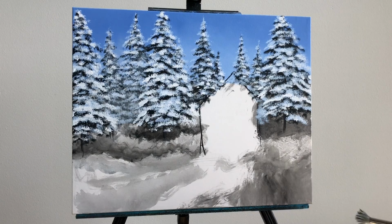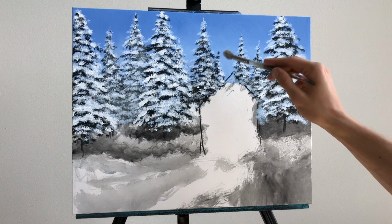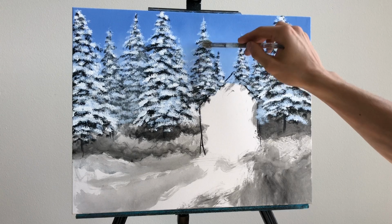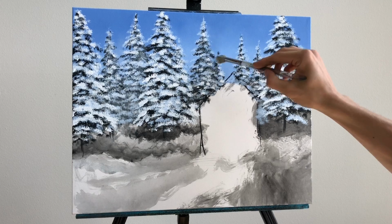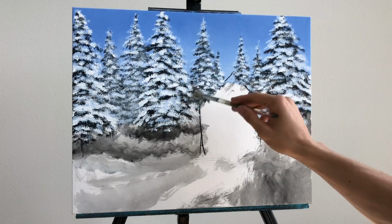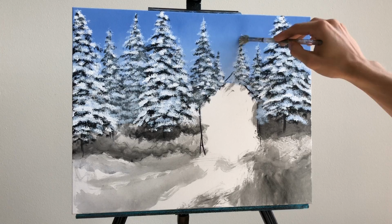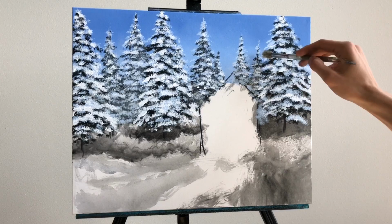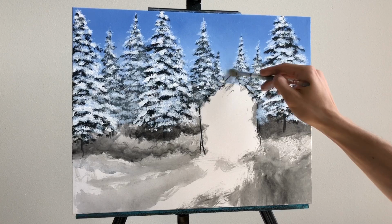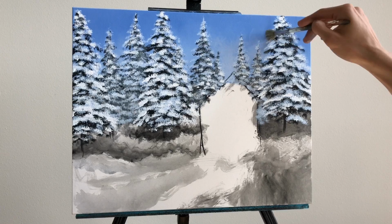And then do the same thing on these trees. So just lightly. Here, this one's a bit closer, so maybe you don't want to cover everything. Dipping my brush in the water and grabbing more white and blending this guy. And maybe just bring it up towards the sky. And just fade it out.